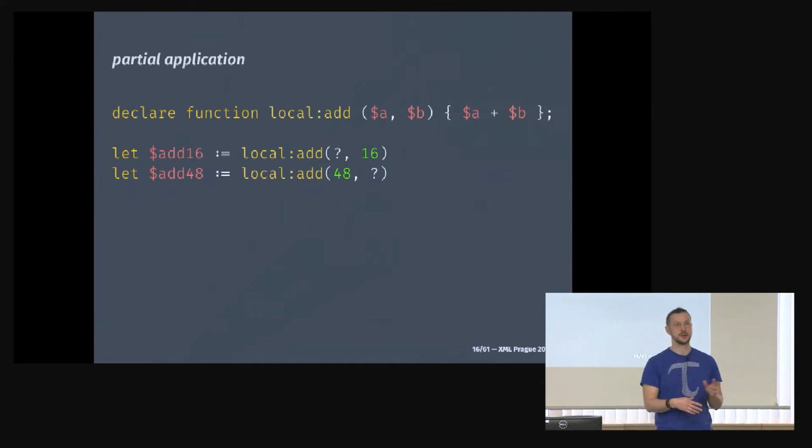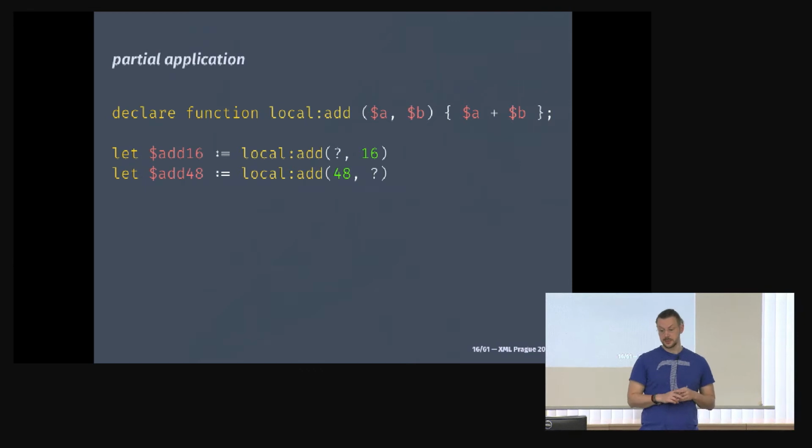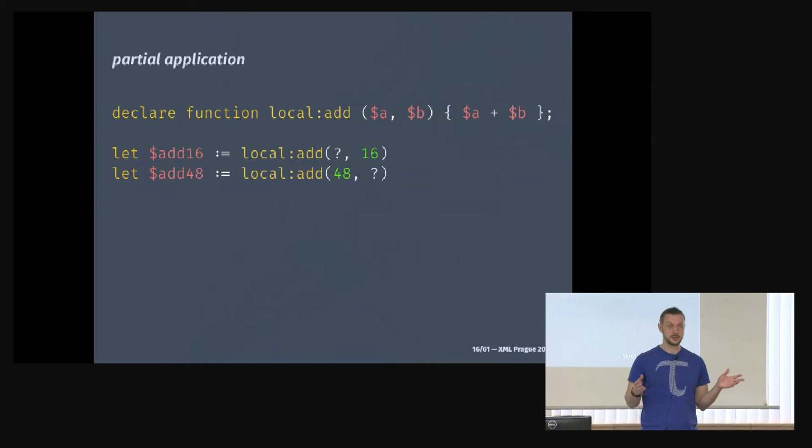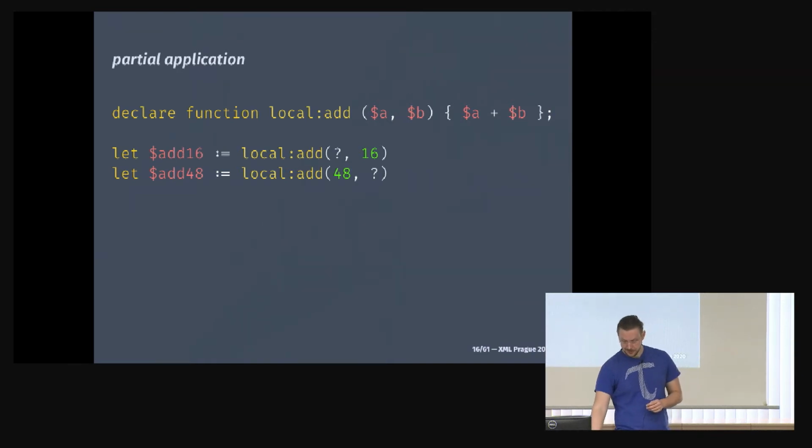So if we have a function called local add, which takes 2 parameters, we can create a function reference to that function by putting a question mark on either side of them. Because it's a commutative operation, we can do that. It doesn't change the outcome of the function. If you would have a minus there, then we would have to definitely know which parameter we want to replace.